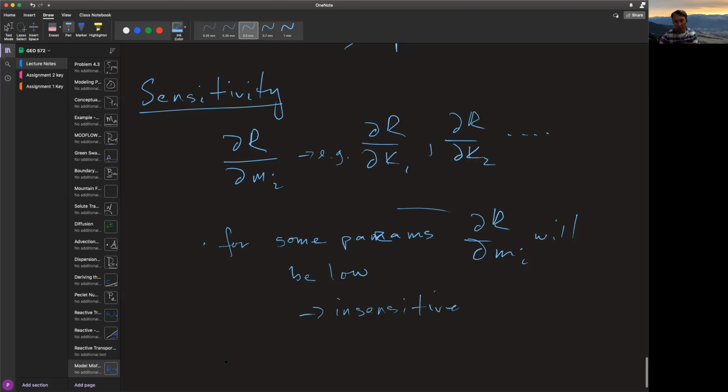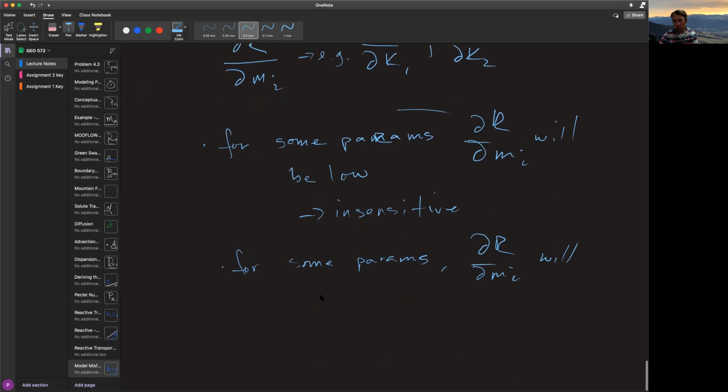All right. But for some parameters, dR/dmi will be large. All right, and what that means is if, let's say I change K1 a little bit, all right, my residual either gets really high or a lot lower.